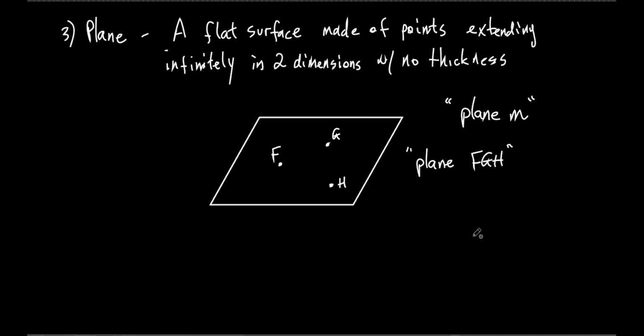So when you do a homework assignment, they're going to ask you to name certain things, right? And if you can name it with 2 letters or 3 letters, and it's a line, it doesn't matter what order you put them in. If you wrote line AB, but I'm up in front of you reading out the answers and I say line BA, you have to know that, oh, I wrote AB, he said BA, it's the same thing. You follow me on that?